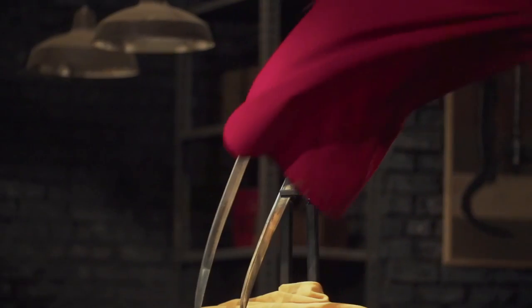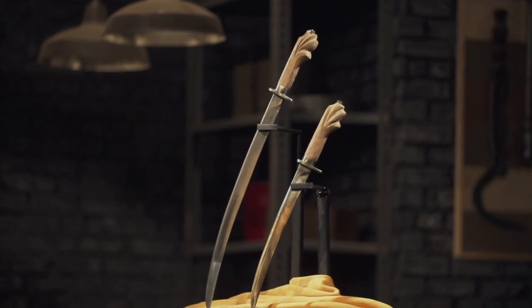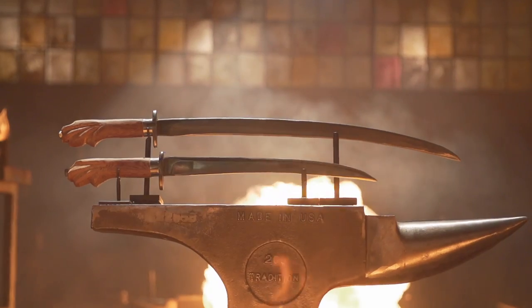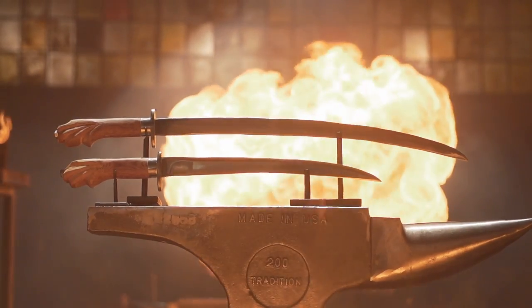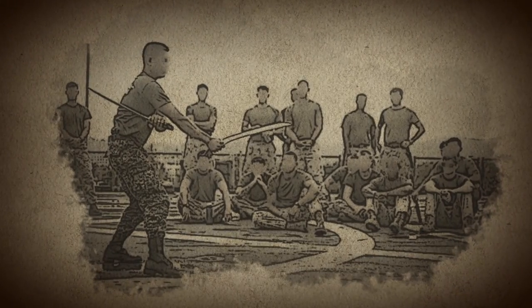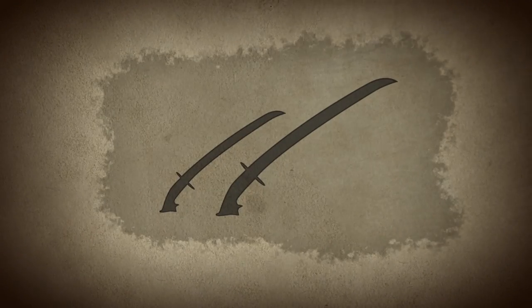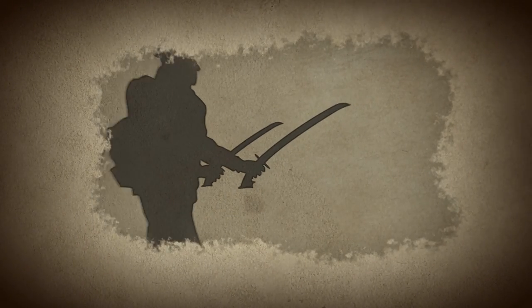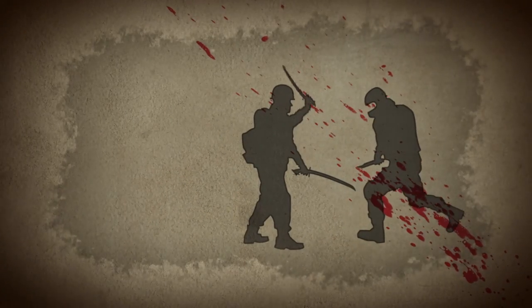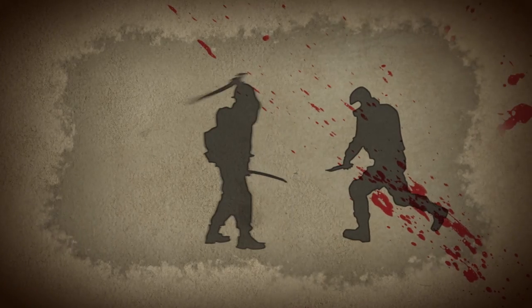You will be building a pair of Ginyunting swords. As one of the weapons issued to the Philippine Military Special Forces units, the Ginyunting swords have proven to be effective and deadly weapons. The word Ginyunting translates to scissors, and the inward curve of the blade's design allows for deeper cuts while also providing the user with a thin, lightweight weapon. When paired together as a sword and dagger, the longer sword serves as an offensive long-range weapon, while the shorter sword serves as a defensive close-quarters weapon. The intimidating dual swords are built for brutal combat as well as navigating thick jungle terrain.